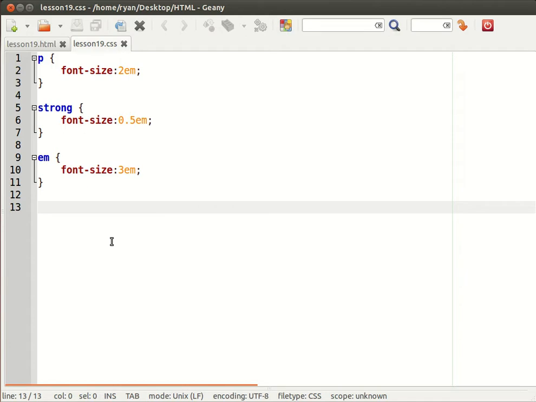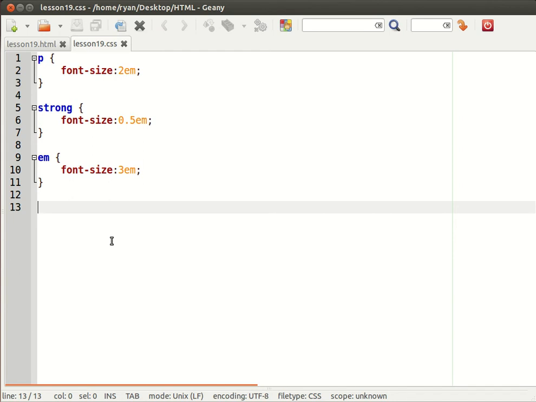However, if you're only designing a site for desktop, it's going to be easier for you probably to use pixels as an absolute unit of measurement. But then if you are going to use pixels, remember, if you view that same site on a cell phone screen, it's not going to be appropriate. It's going to be far too big for the cell phone screen, or far too small, depending on whatever your font size was set to in pixels for the desktop.